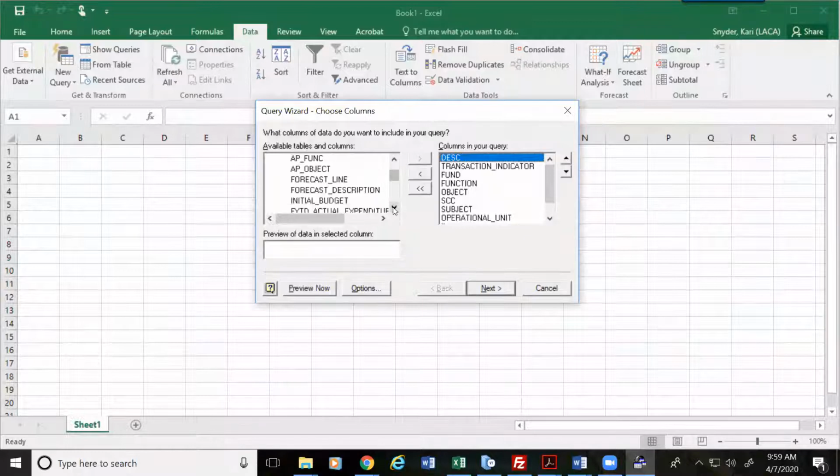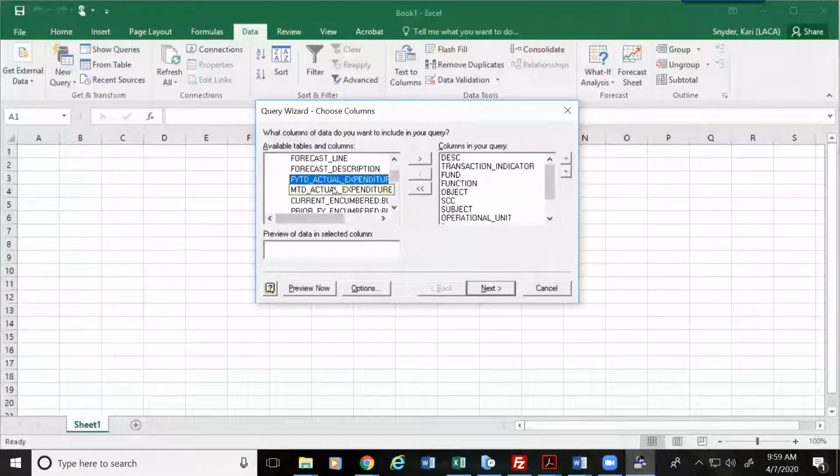And we'll also select some more fields over here at the left. We'll select initial budget, fiscal year to date actual expended, current encumbered, and we'll look for fiscal year to date unencumbered.